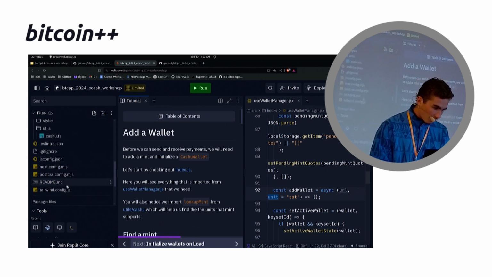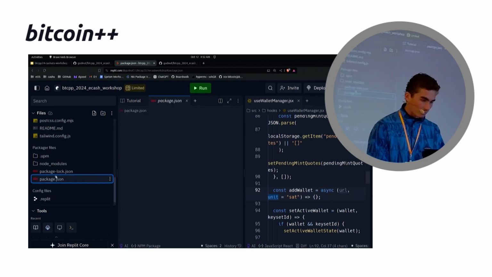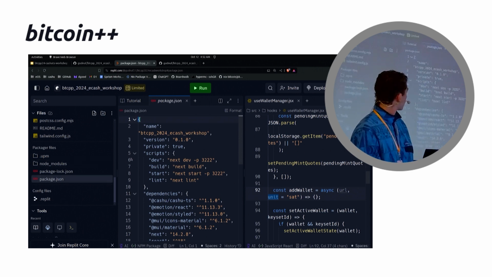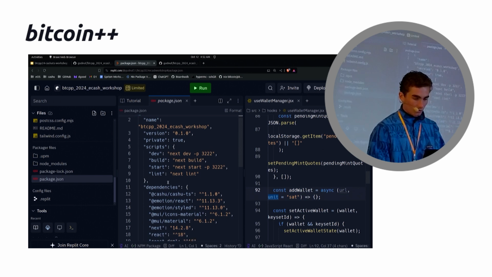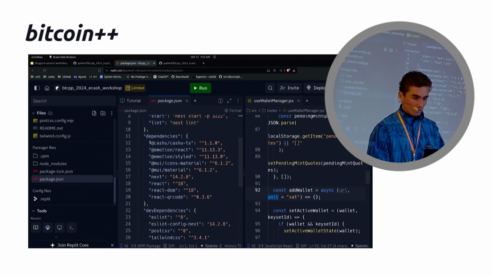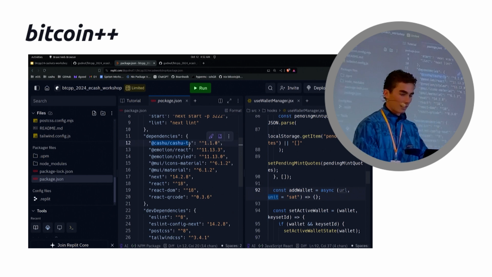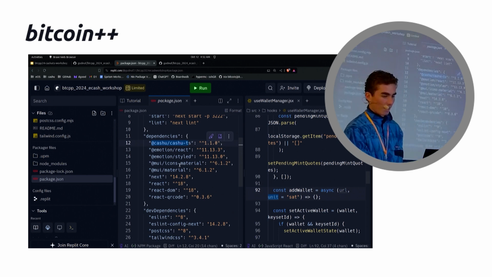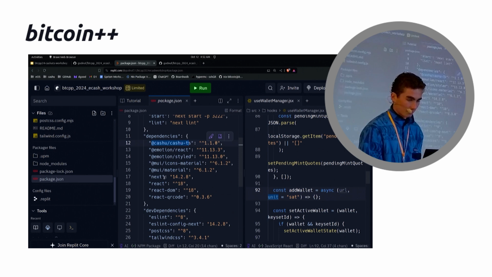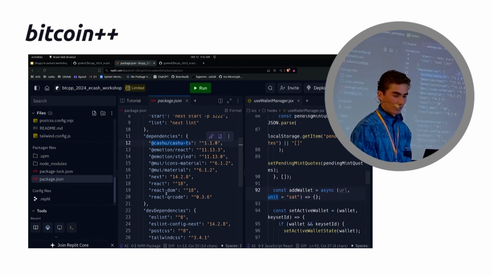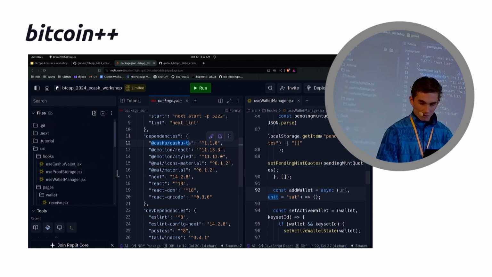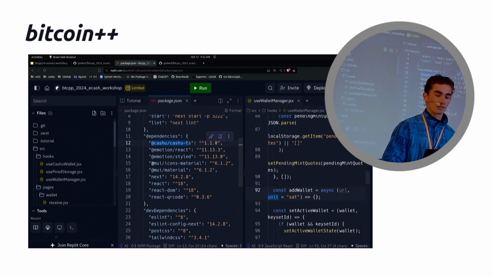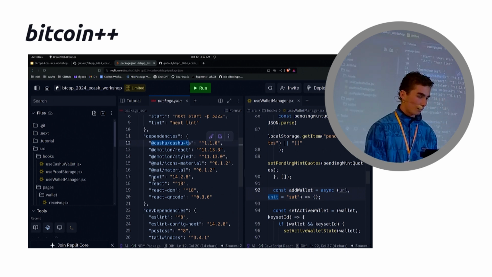But in here, we should have this package.json file, which is kind of where all our dependencies are and some scripts that are useful. So the main library that we're using here is the cashu-ts library, which Ega showed us how to use earlier, and then just some icons and a QR code library so that we can scan the Lightning invoice. This should work right out of the box on Replit, but if you clone the repository, you may have to run npm install, and that will install all of these dependencies.